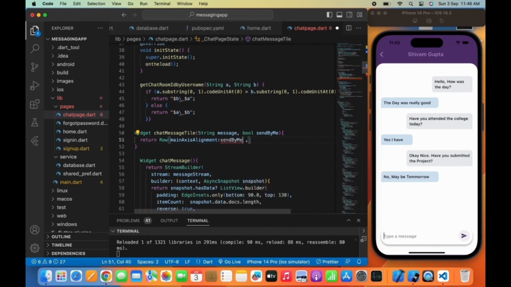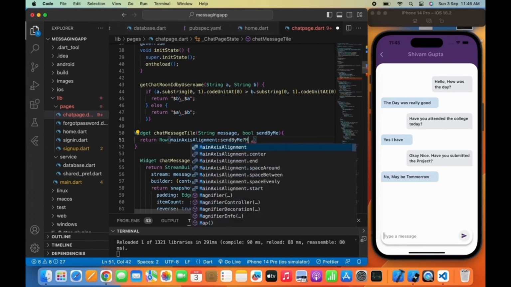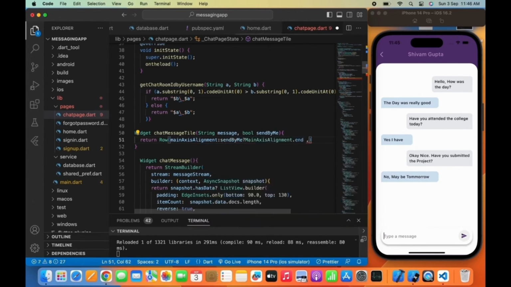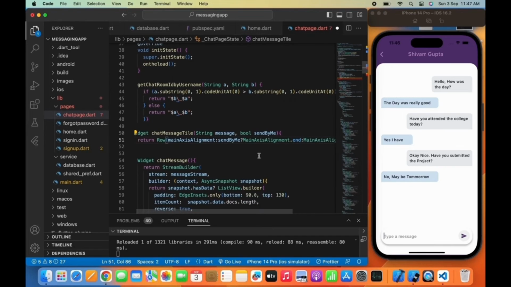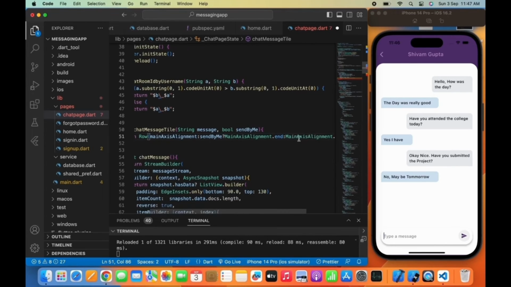So we'll return a row with main axis alignment, and we will check if the message has been sent by me or not.